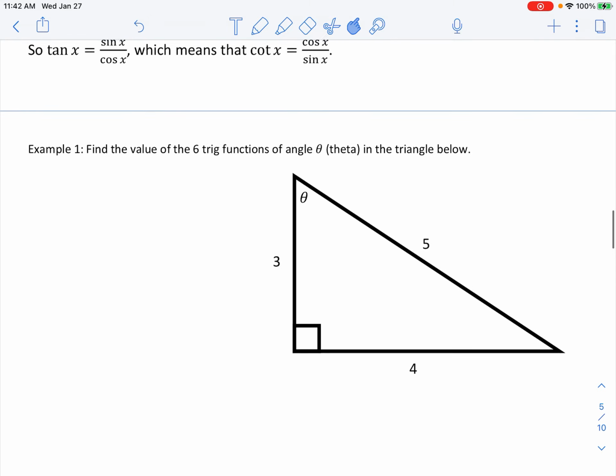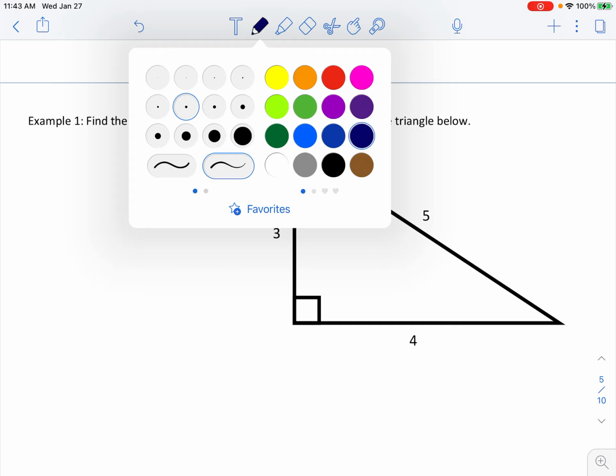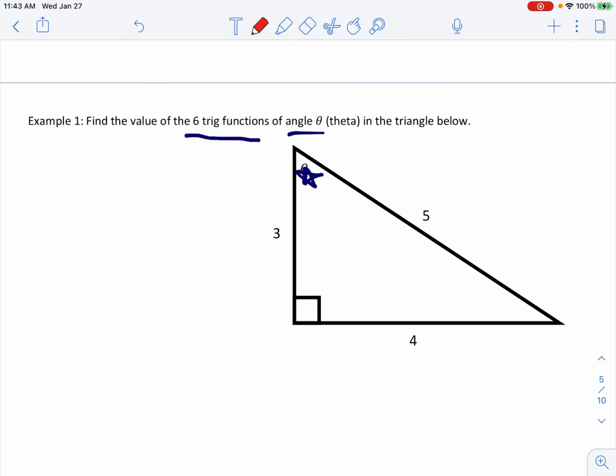All right, so here we go. Let's show you what we're talking about. They're going to ask us to find the 6 functions. So they want us to find sine, cos, tangent, cosecant, secant, cotangent. You'll notice they give us an angle theta, so this is our starting point. So I'm going to put a little star up here. This is where I need to start to label my sides before I begin the problem. All right, now, here we go. I'm going to label my sides, so I'm going to go straight across, and I'm going to call that side the opposite. Remember, opposite is technically side O.